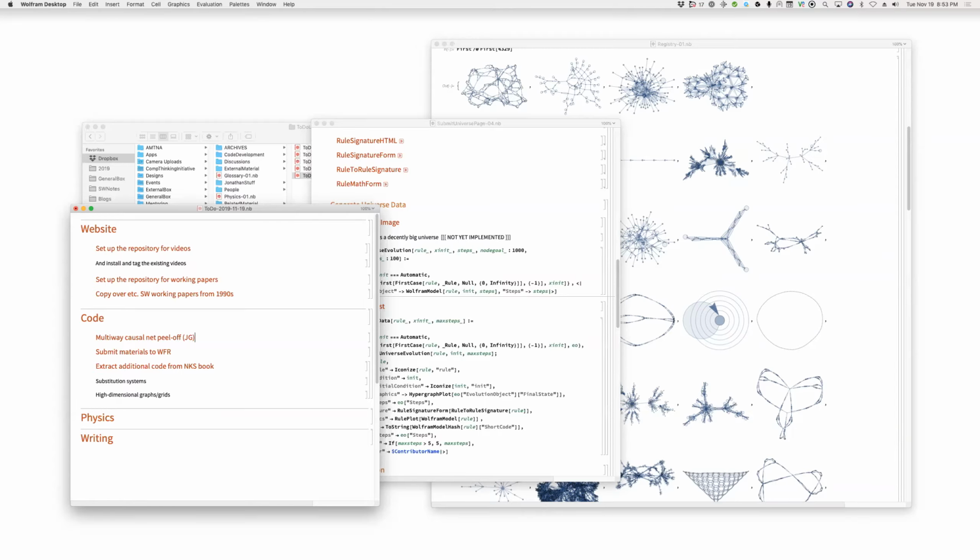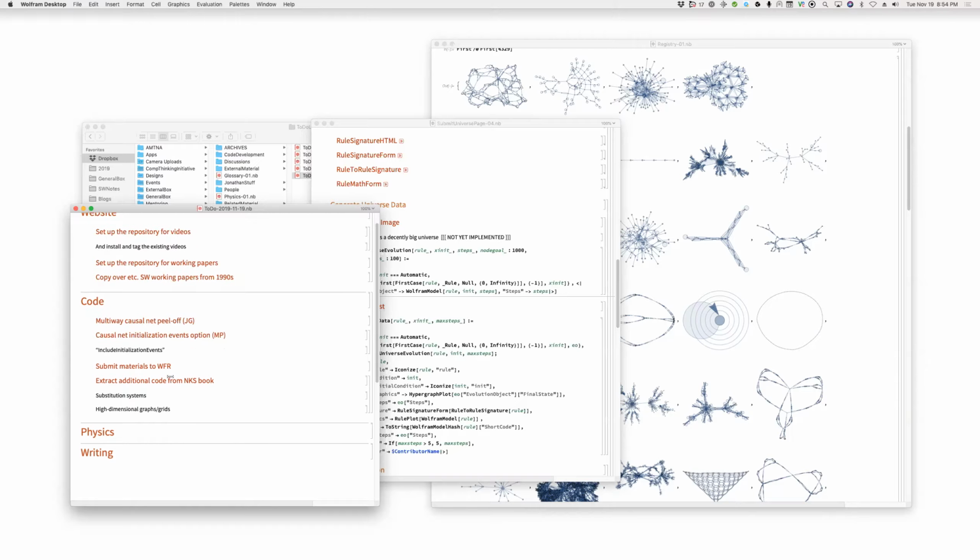Then I've got causal net initialization events, and that's MP. That should be the include initialization events option, which we already have.